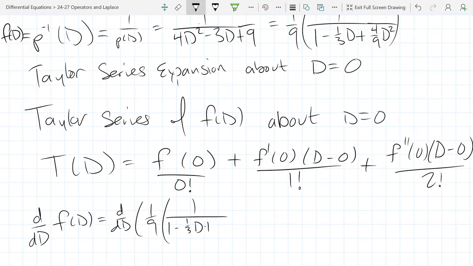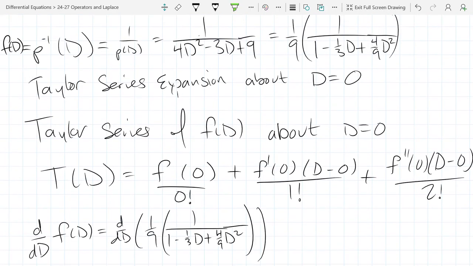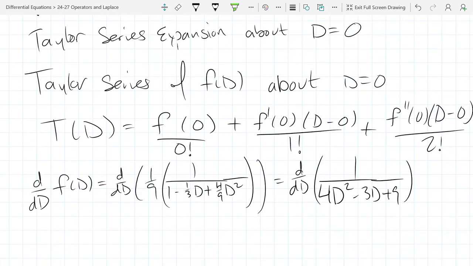So I have a feeling there's a shortcut that I don't know about, and that shortcut is probably useful in this form right here. I'd rather take derivatives in the original form, which is right at the top middle of the screen there. So that's what I'm going to go ahead and use, that form instead. It's a little bit stranger taking derivatives of something that itself is a differential operator. But don't think about that part. Just focus on taking the derivative.